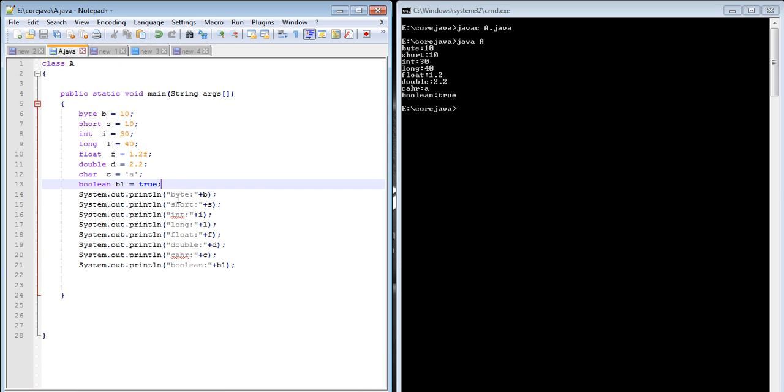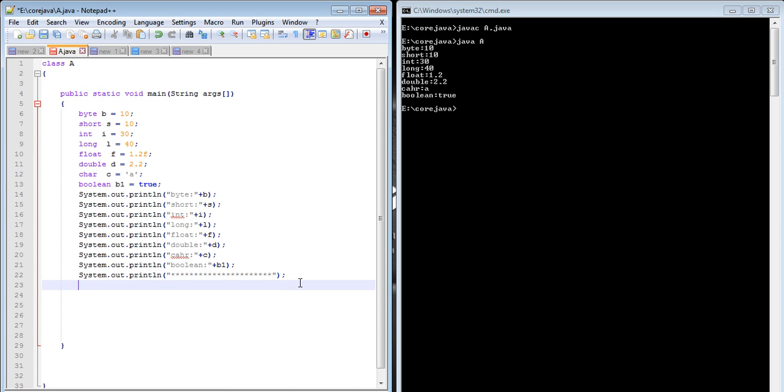Okay, so the next one is typecasting, right? So now I'll come here. Let me have a divider here so that we can clearly differentiate the output in the console. So let me have one divider with a star. Okay, yes, and the next one is here.